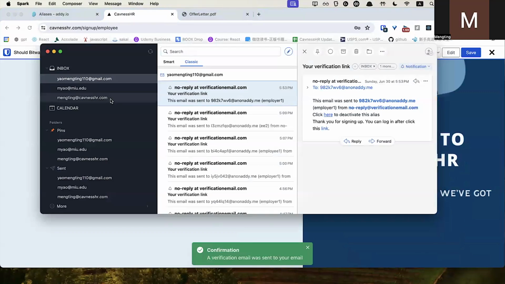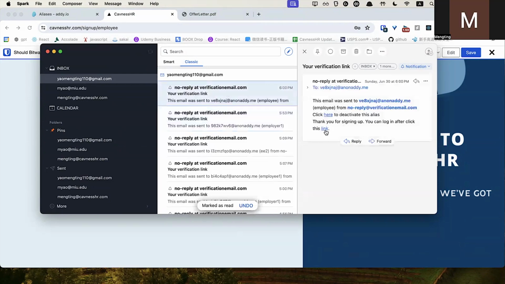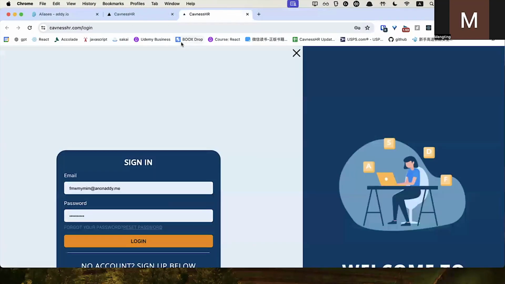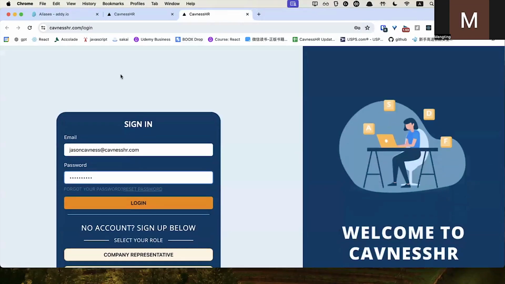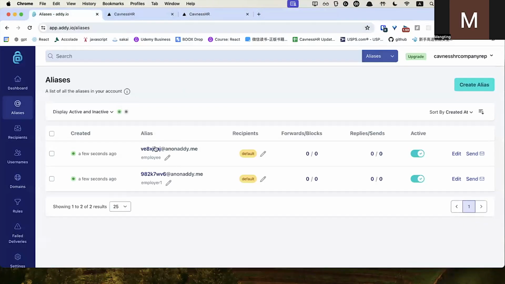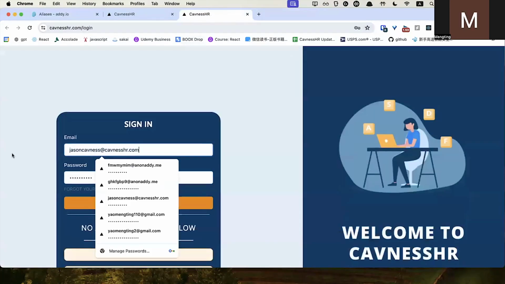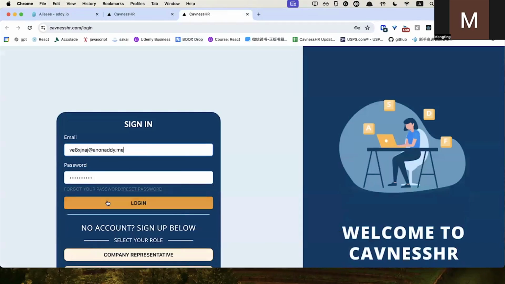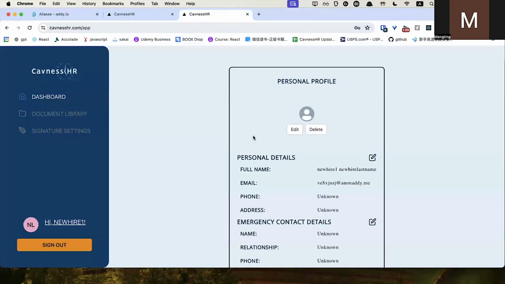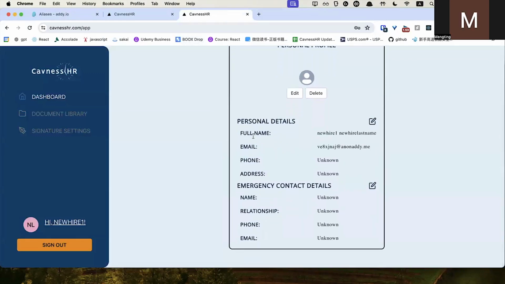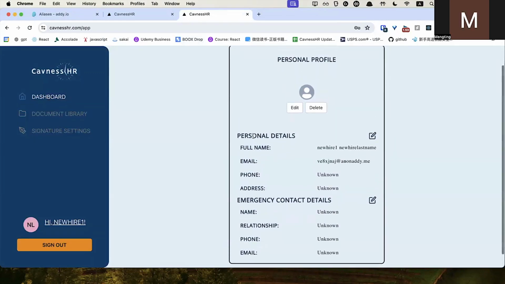A verification email will be sent to them. Click the link, we will be in the login page again. Okay, now we are entering this page.